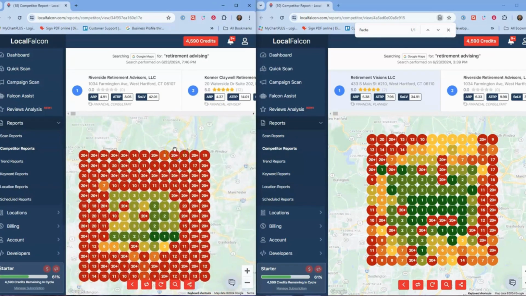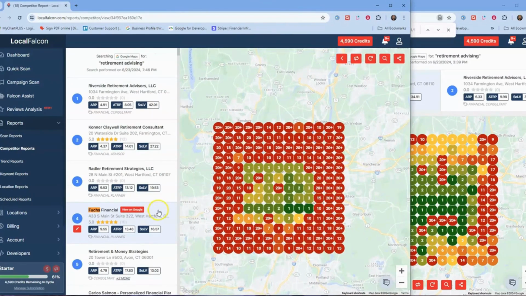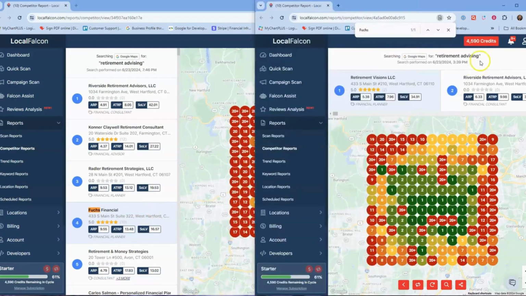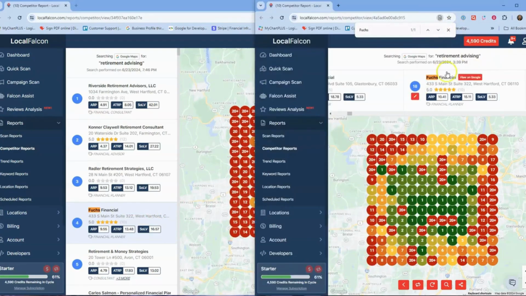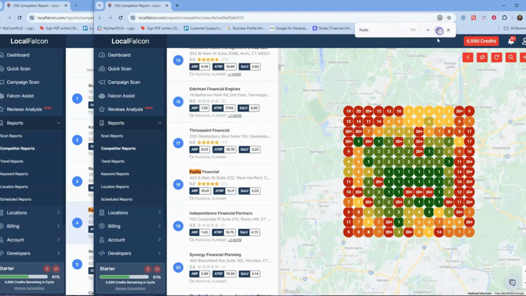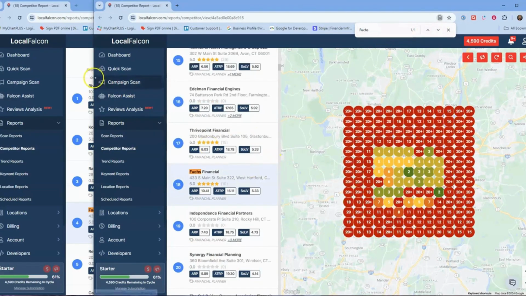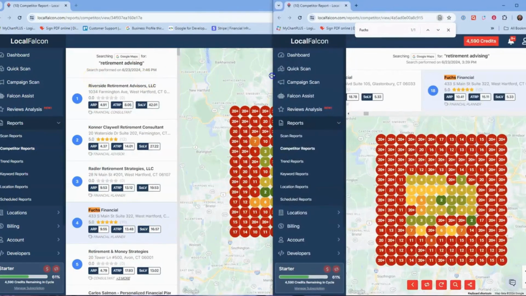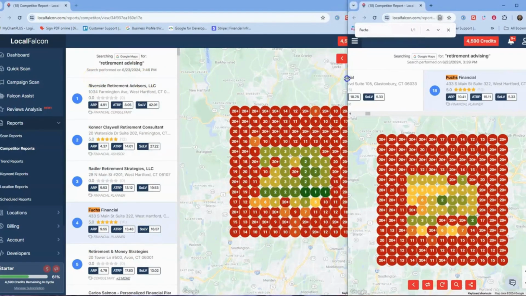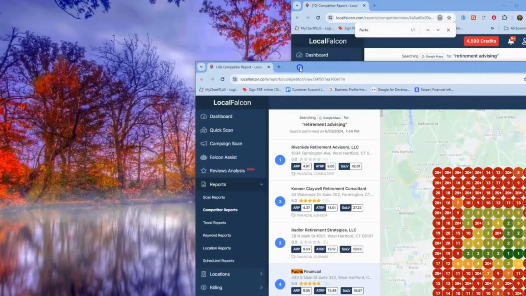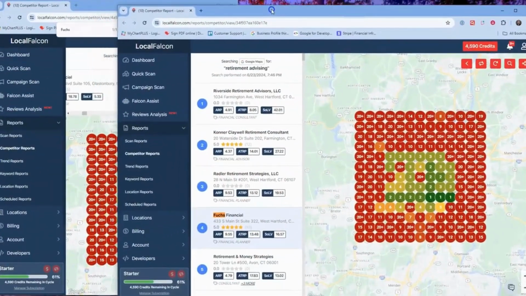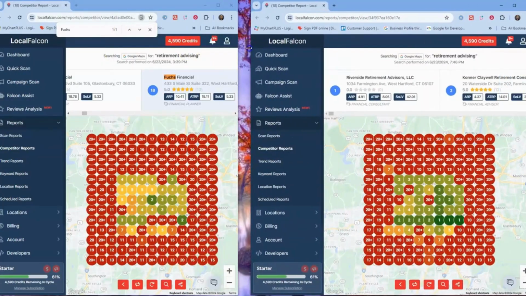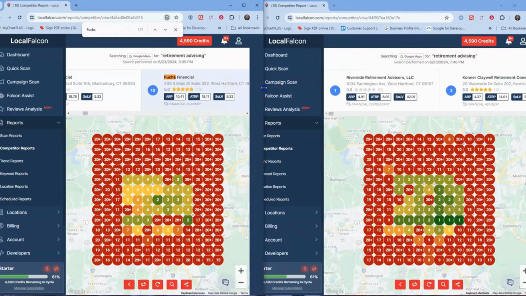Let's see here. Before effect. After effect. Okay. Oh, no, I mixed it up. Okay. There we go. That makes more sense.